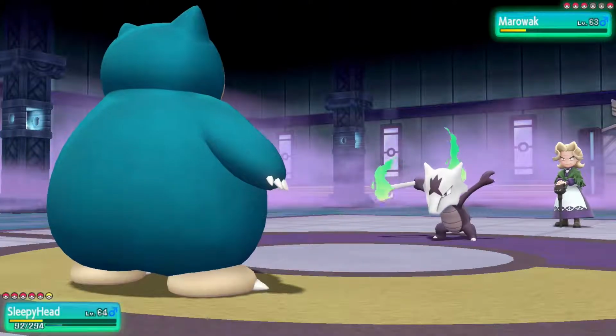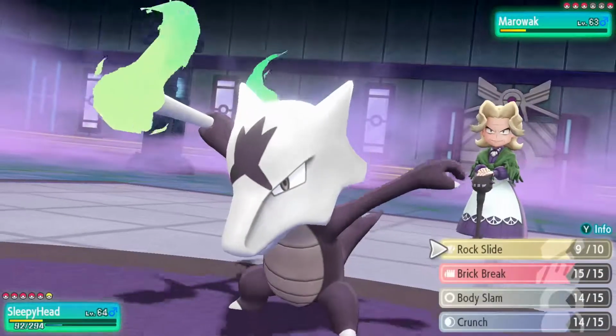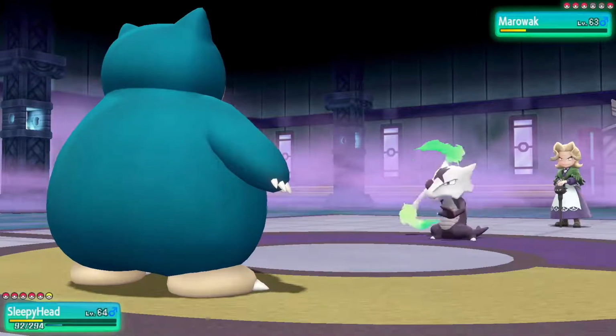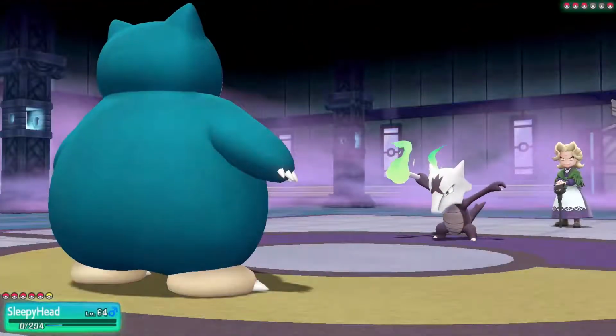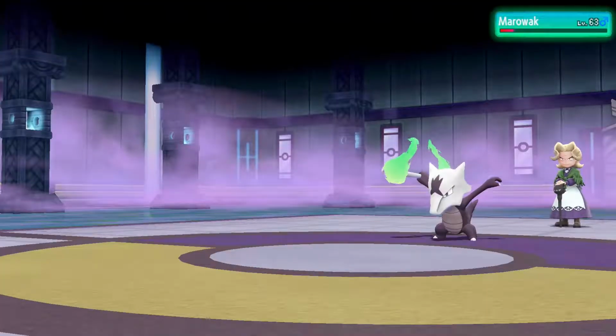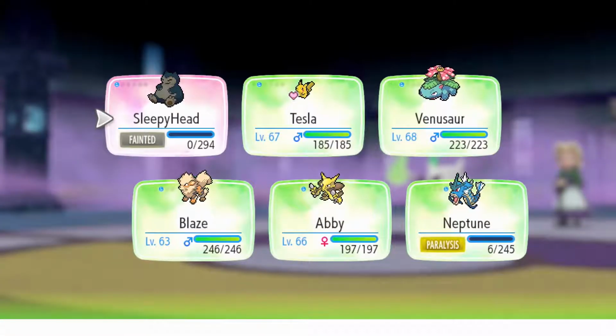onto the Marowak. Thankfully, we got a connection, and at this point, I'm like, all right, let me go for the Crunch, but Snorlax is not going to survive this. Unfortunately, Snorlax didn't love us and hold on with 1 HP. So Snorlax is down. Marowak took a ton of damage from the recoil.